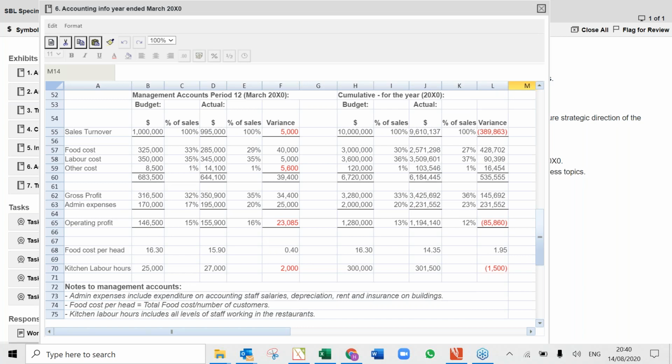The next logical question would be, why is this shortfall? I'm not interested in how much. Okay, I'm interested in how much is the shortfall, but more importantly, I need to know why is the shortfall. So where are the reasons?